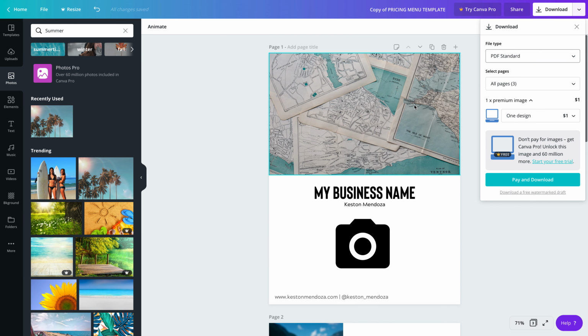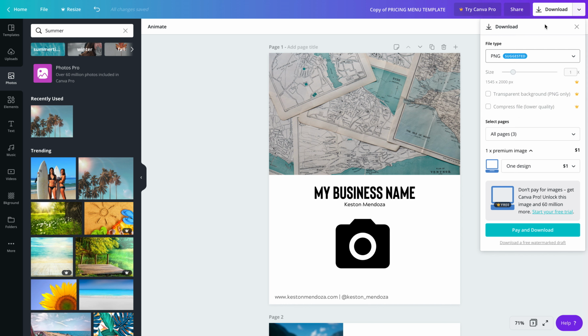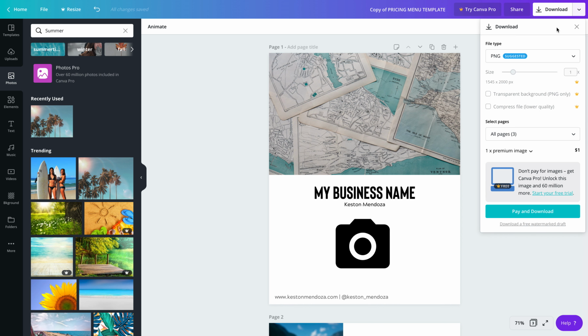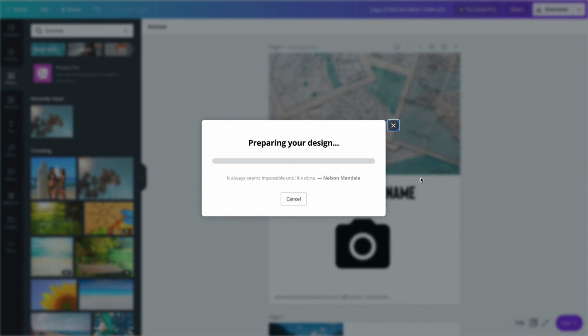Okay. I don't think so. Okay, so just for now, what we can do is we can download a free watermark draft, because why not?